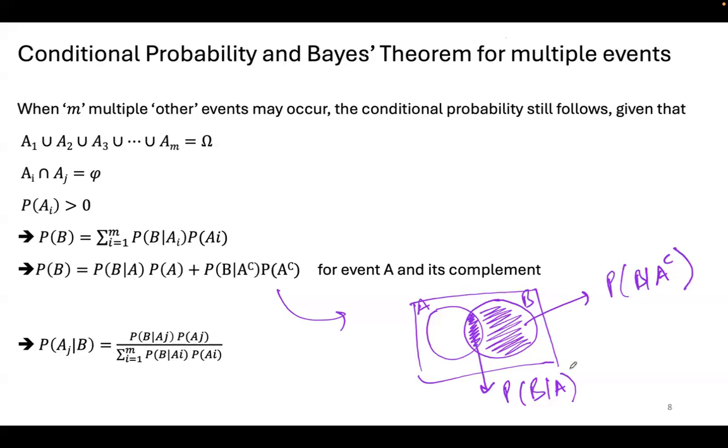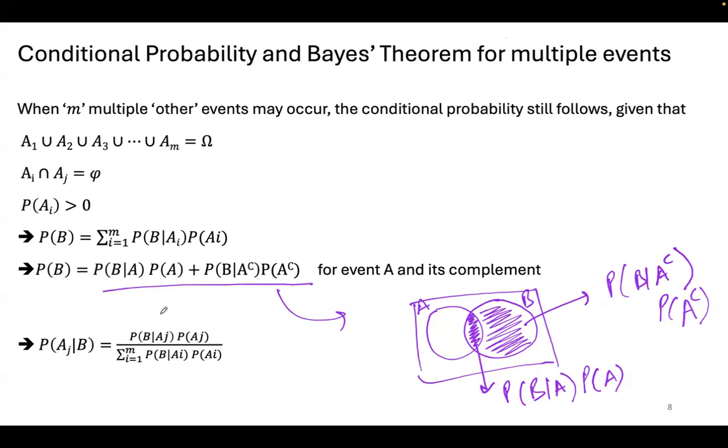Alrighty. So we've basically split B into B, which is occurring along with A, and the rest of the B, which is occurring with A complement, right? Because you remember, everything outside of the whole circle of A is A complement. And this directly is not enough. B given A, B given not A does not add up to B. So you have to multiply it with the probability of the one which has occurred, as we saw in the previous slide. So this is the formula that you get: B given A with the probability of A, and B given A complement with the probability of A complement.